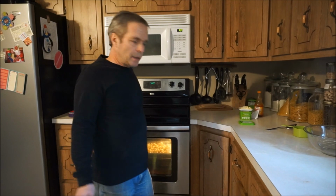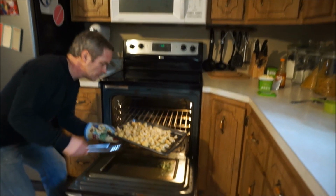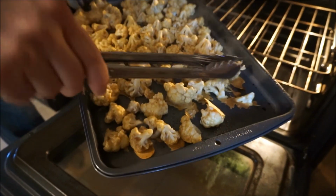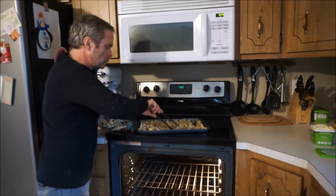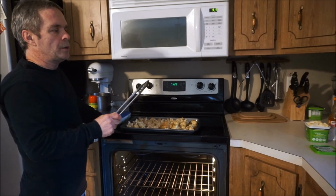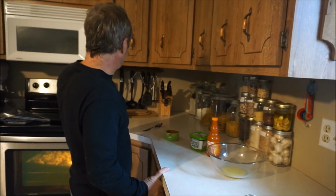Hey, welcome back. Here we are, getting closer to the final step. They've been in there for 15 minutes. This is what they look like. So what you want to do is just take your tongs, flip them over, use a hot glove. I'm going to flip all these over and let them cook for another 10 minutes. Then I'll be back to show you how to make the hot sauce. Okay, so we got them all flipped. We've got about 6 minutes left on the oven.